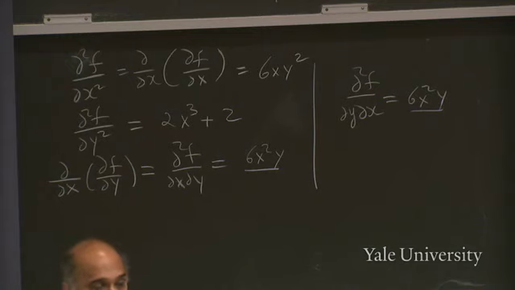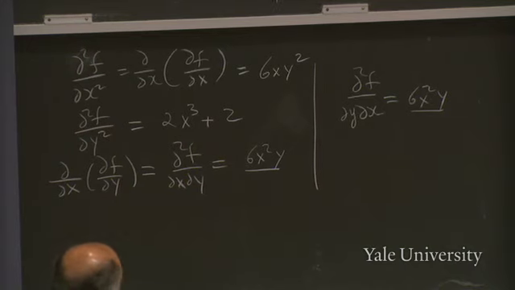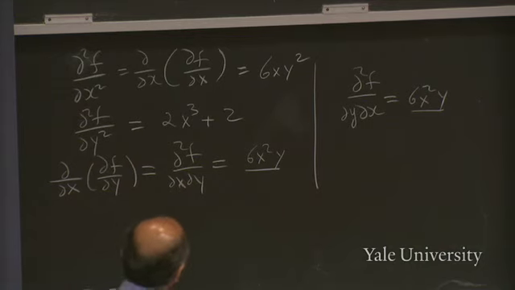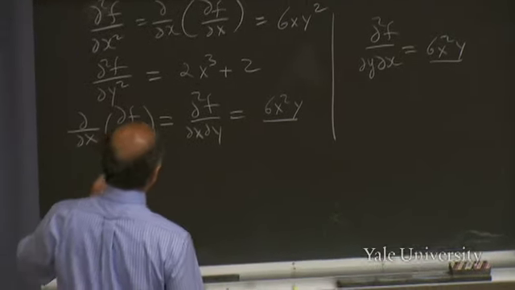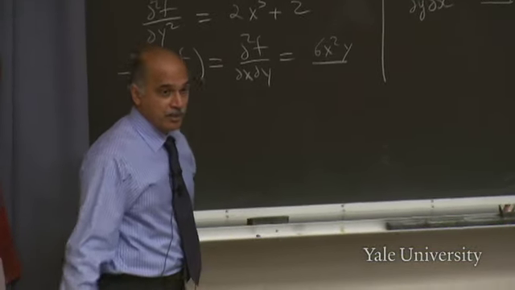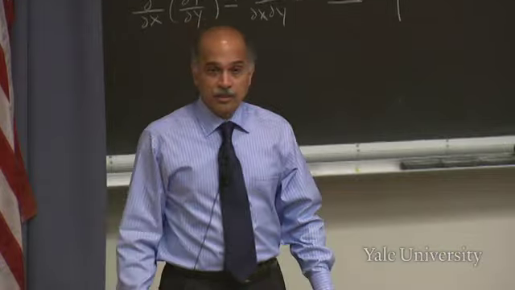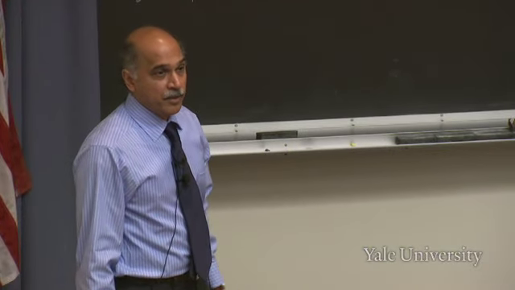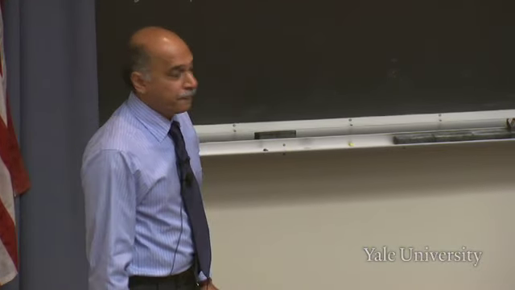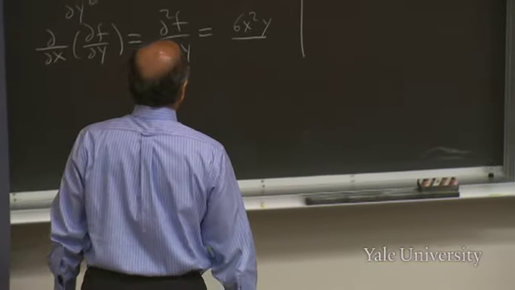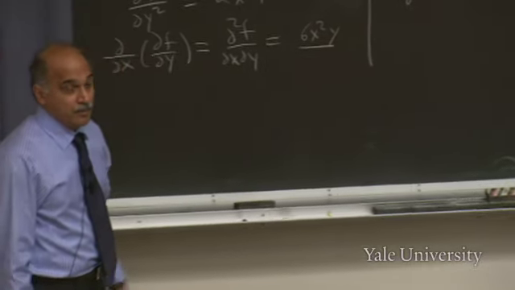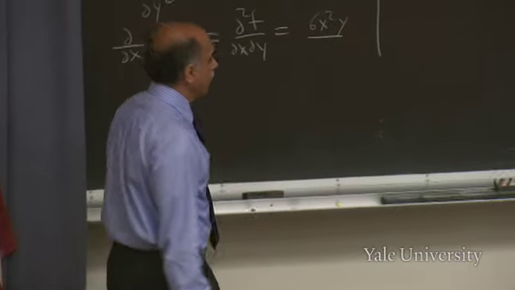That's a general property of any reasonable function. By reasonable, I mean you cannot call the mathematicians to your help because they will always find something where this won't work. But if you write down any function that you are capable of writing down with powers of x and powers of y and sines and cosines, it will always be true that you can take the cross derivatives in either order. You get the same answer. Now, I'd like to give you a little bit of a feeling for why that is true. It's true, but it's helpful to know why it's true.